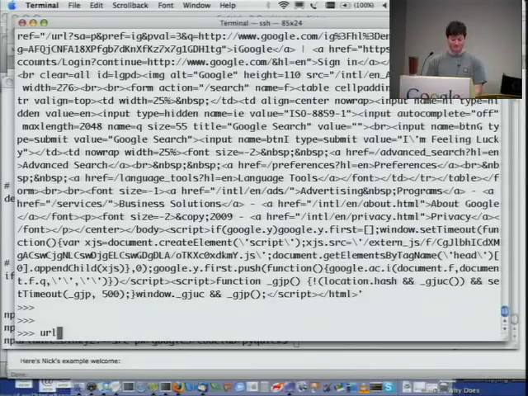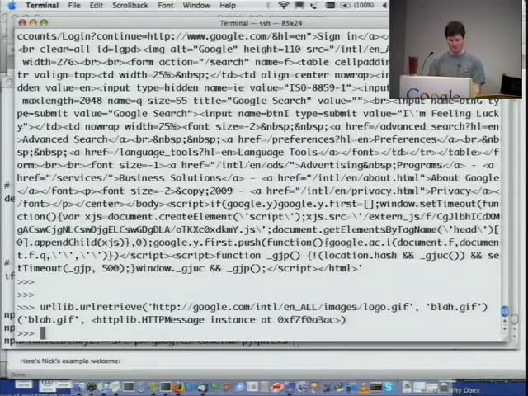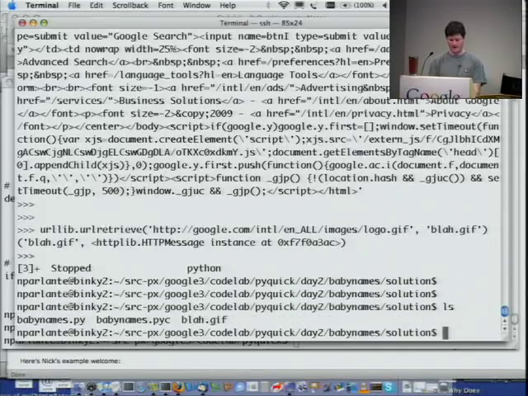So I'm going to show you another urllib function, which is urlretrieve. And what that takes is a URL. So I'm going to say google.com, and I'm going to paste in that. So I believe that is the full URL path of today's GIF. And I'm going to say comma. And what urlretrieve does is it does a download. So there's a GIF, and let's call this blah.gif. And if I run that, bloop, okay. So now if I control Z out of here, if I do an ls, check it out, blah.gif. This may prove to be handy in our next exercise.